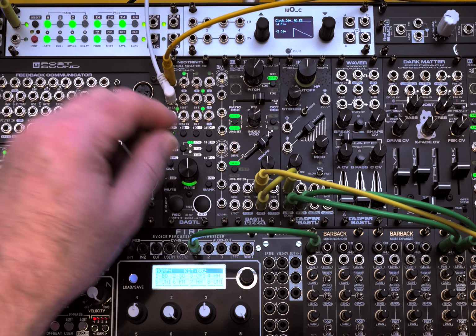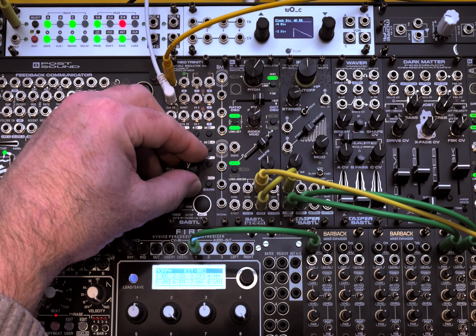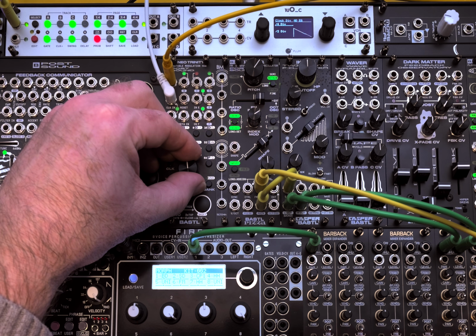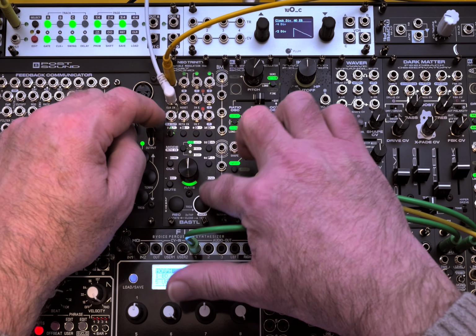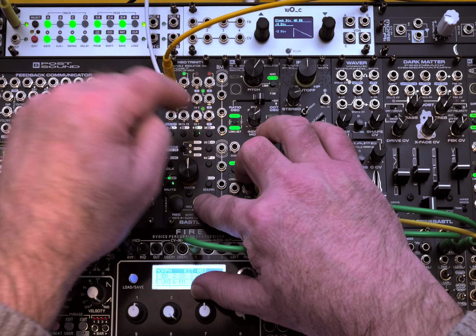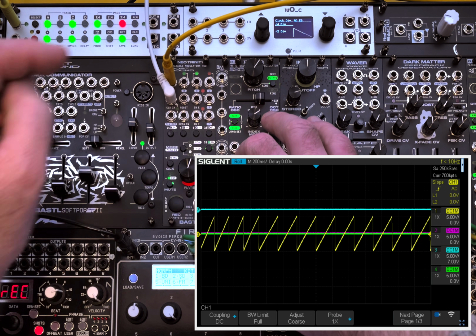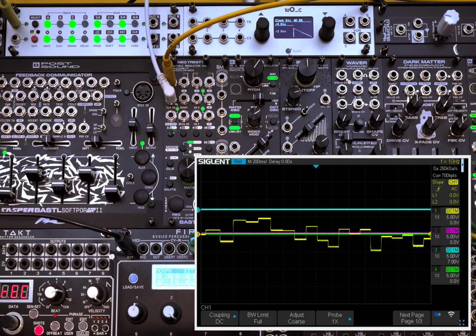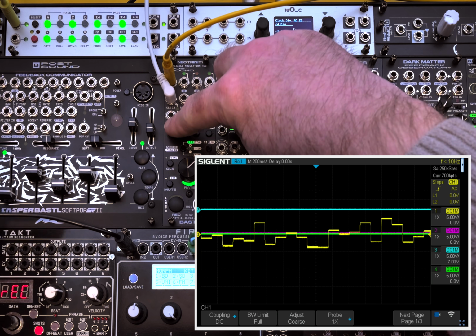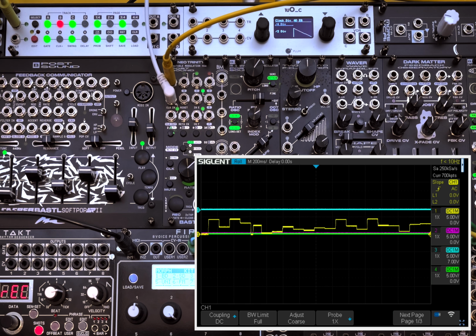Now we can do a couple of different things here with the rate knob. As we're doing this, we can adjust, for example, the frequency of the LFO. And in this case, it's down ramp, or we could set it to be up ramp. But what's more fun for things like this is stepped random. And again, I could set this to be unipolar. Right now it's bipolar. And I can go back there to unipolar.